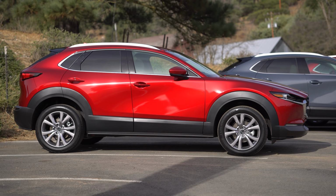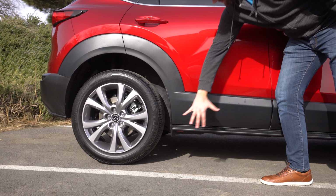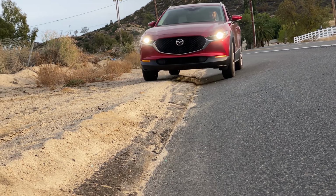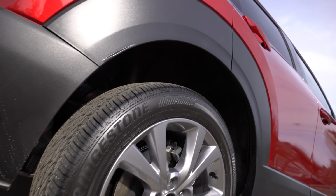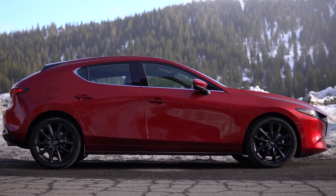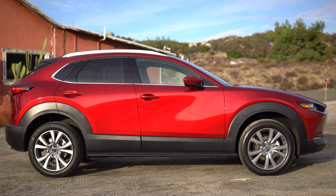So let's start with the looks. It looks like a Mazda 3, except lifted with the most amount of plastic cladding ever. Yeah, so they made this thing look like an off-road monster with all this plastic cladding. And the huge wheel gaps. Yeah, the wheel gaps are absolutely massive, and it's accentuated even more by the flat blackness. I get what they did. They just made the silhouette of a Mazda 3, and anything that was more than that to make it more SUV-y, they just covered in plastic.